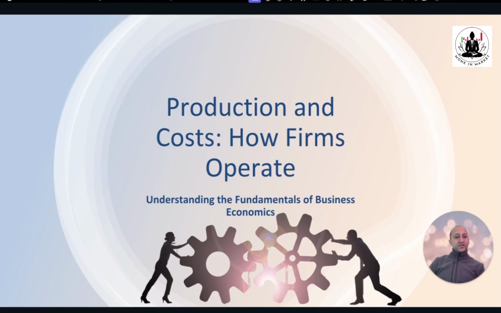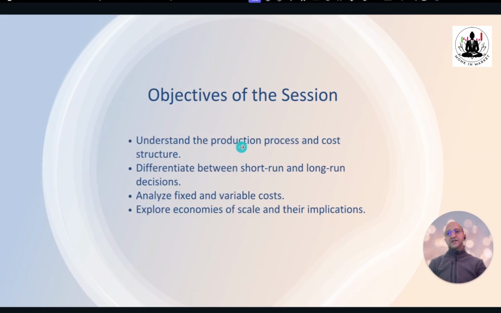Today, I'm going to start a topic that is production, firms, and costs. And what are the various types of costs? And we are going to see the practical aspects of these things. All right. Now, guys, today we are going to learn about firms, about production, right? How a firm can increase the production with the passage of time. After that, we are going to discuss various types of markets where these firms exist, and we are going to see the practical aspects of all the things we are going to study today.